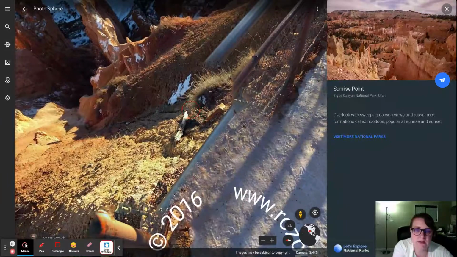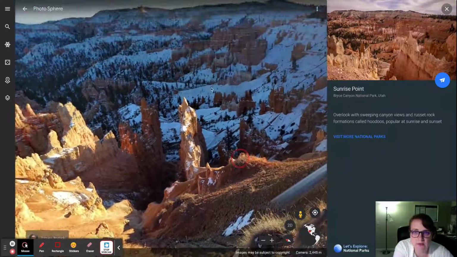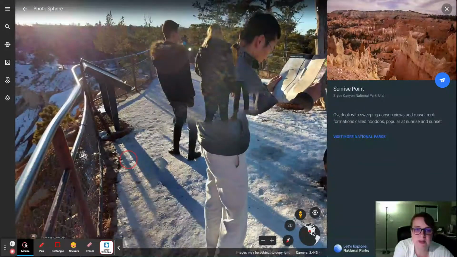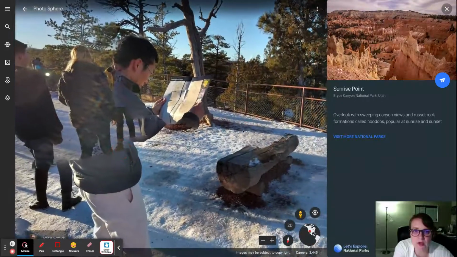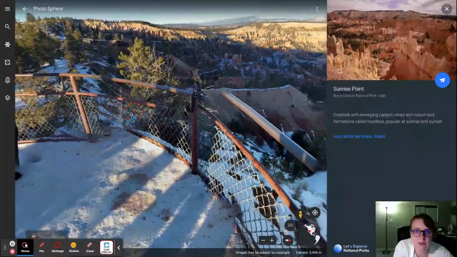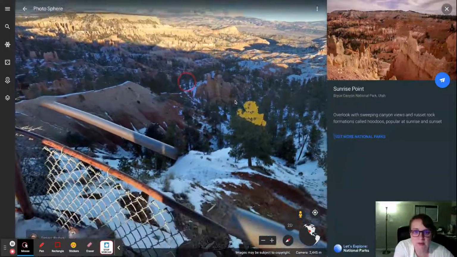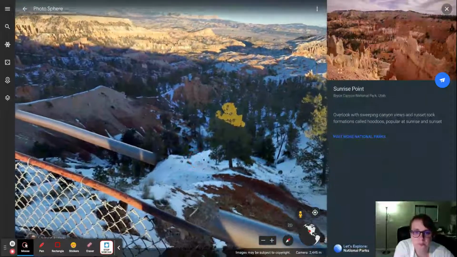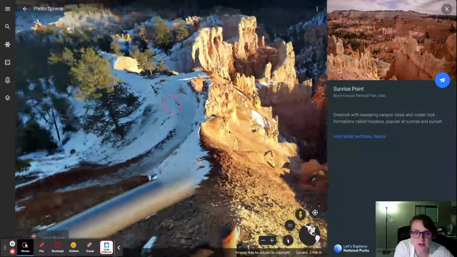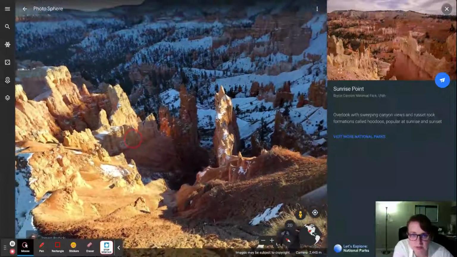You can see that there is a fence line here. So someone actually took this looking down. If you're afraid of heights, it might be a little bit strange. You can see the people standing there checking out their map. So this is almost as if we were standing where they're at, looking out and doing a 360 view over the canyon. So you can play around with that a bit and check that out. There's some snow there. You can see that the person checking out the map, I think, was dressed for winter. So a lot of times we think that maybe there isn't any snow, but this one is.